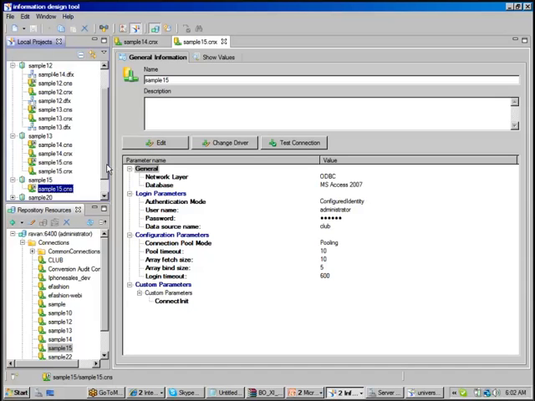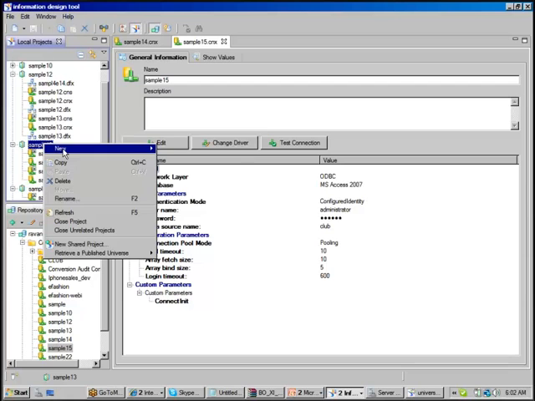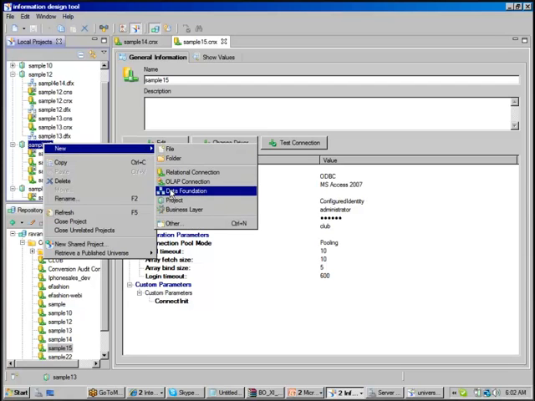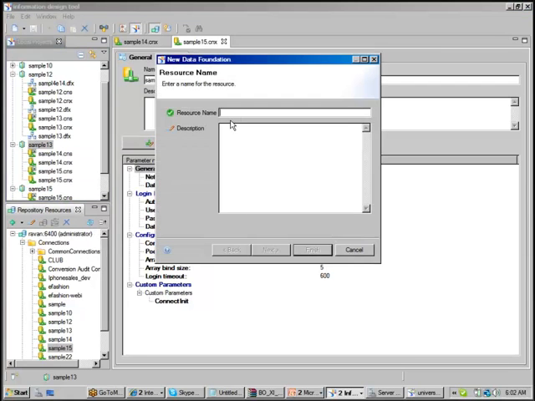In total I have two shortcut connections. If you want to use these two shortcut connections for the data foundation, then you need to go to our project name, sample 13, right click, new. The very next step is you need to make a data foundation.